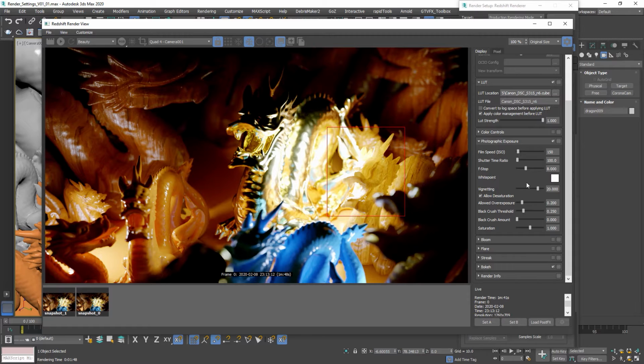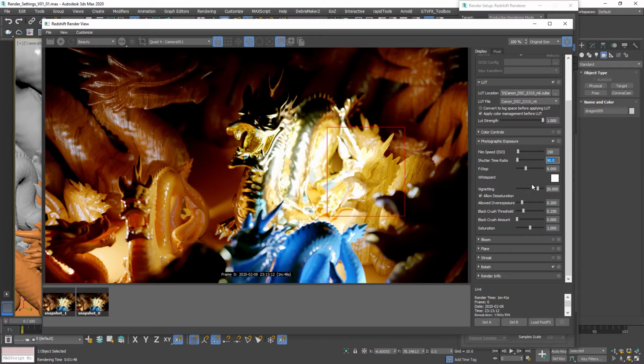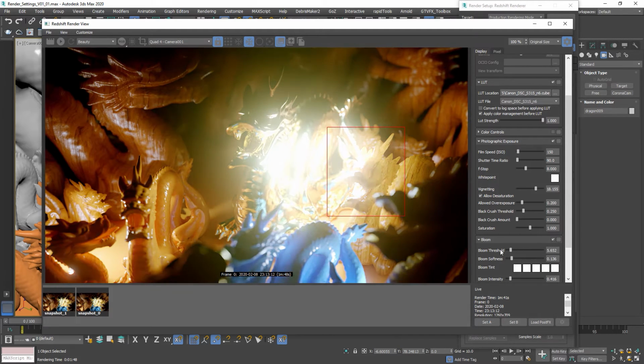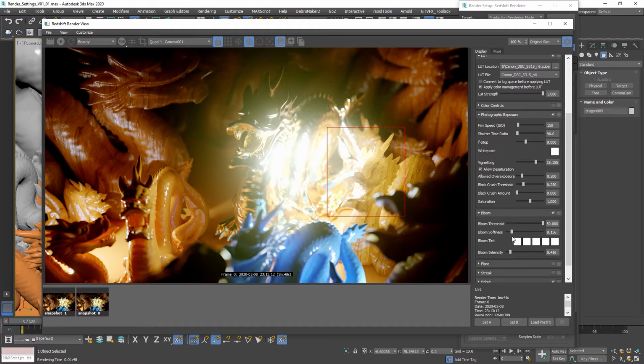There are also a number of different settings over here, which you can find the explanation for in help, like exposure based on ISO or shutter ratio. You can tweak a white point, some vignetting. Bloom is relatively interesting because you can increase the threshold, and it can go higher.